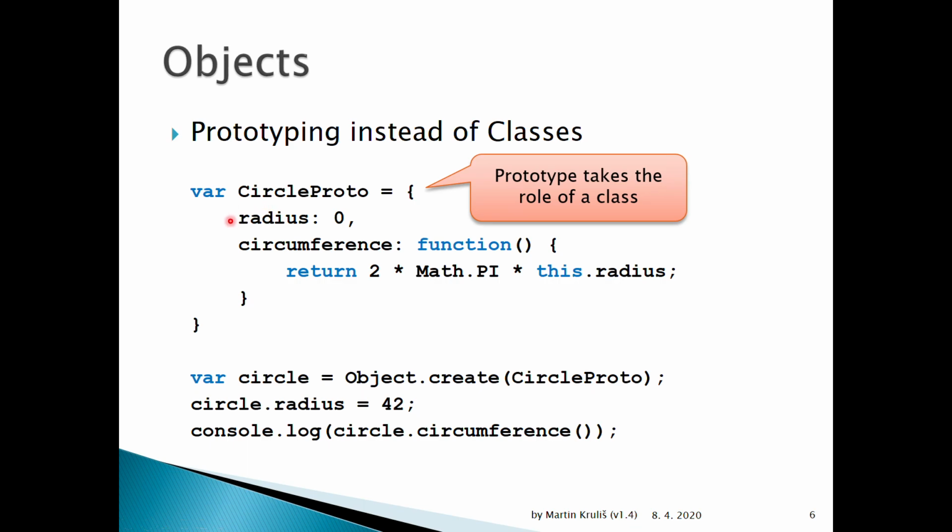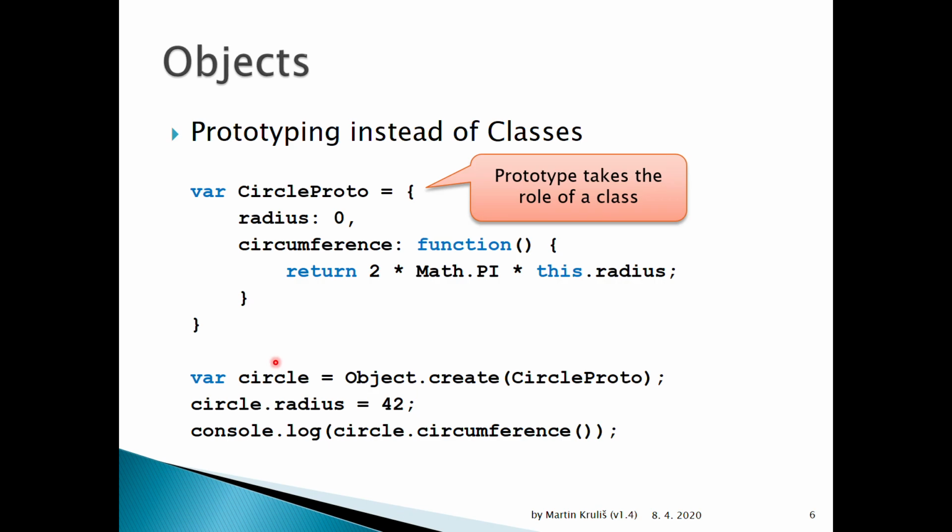The object has two properties. Most importantly, it has this circumference. It's a method, so it's basically a function inside a property, but it will play the role of a method. And we place this default value for a radius here, just to be sure that this value is always here and it's always a number. So if the property is missing in all the actual objects, it will always be read as a number.